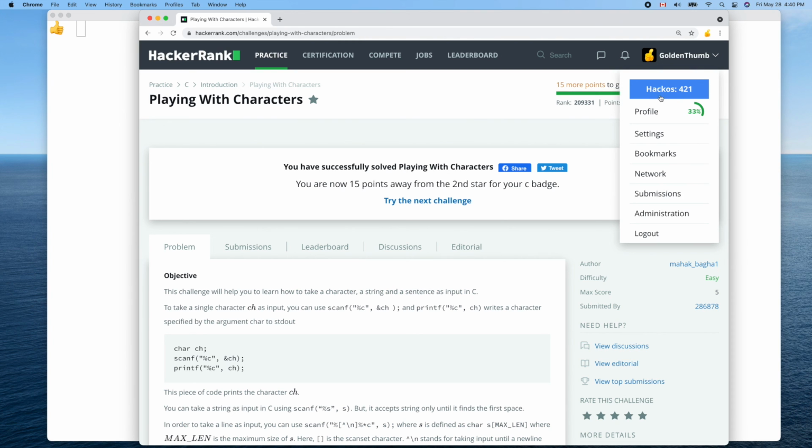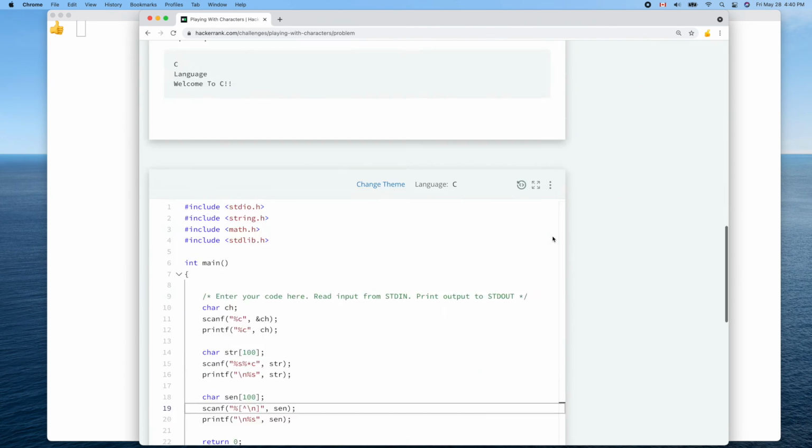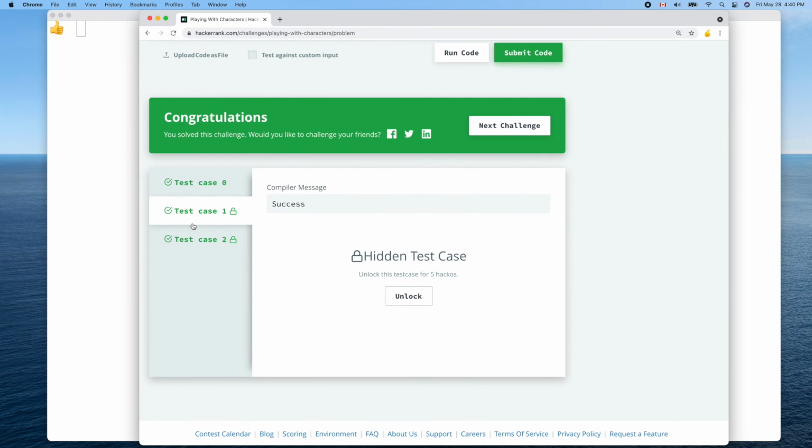Yeah, hackles is like the currency on this platform. So I have 421 hackles. If, for example, it failed here, it will show in red, and you want to check what's wrong, then you can unlock that by using maybe 5 hackles. Okay, we don't need to do that because we already passed.